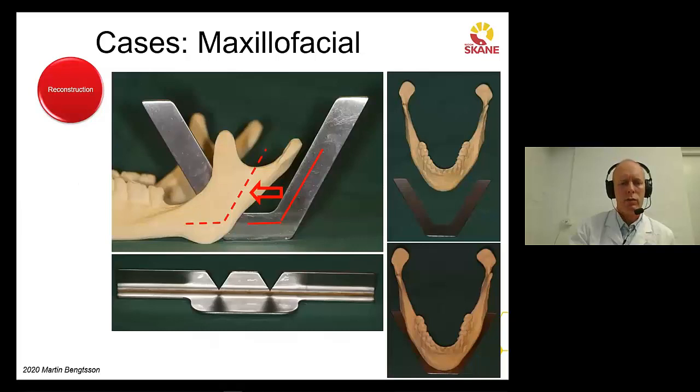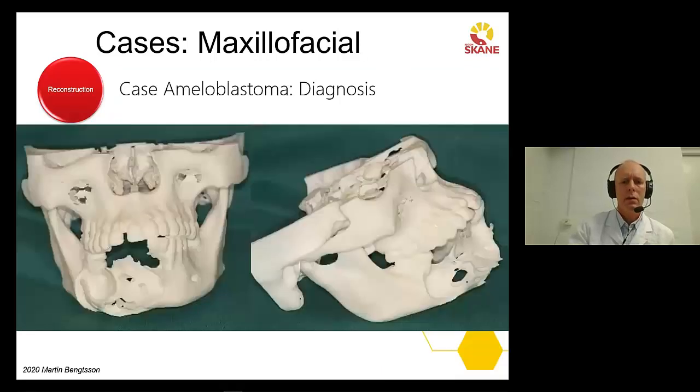Traditionally, we have used standardized models and cutting guides, as you can see here, and it corresponds quite well to the anatomy. Today, we also have the possibilities through 3D printing to make the surgery customized, and I will show you this now. Firstly, as in the orthognathic surgery cases, we can, of course, print the CT scan and plan the operation, and this is a tumor affecting the lower jaw.